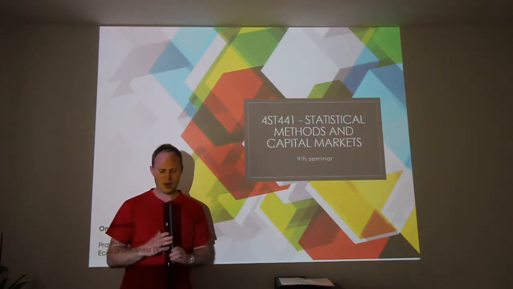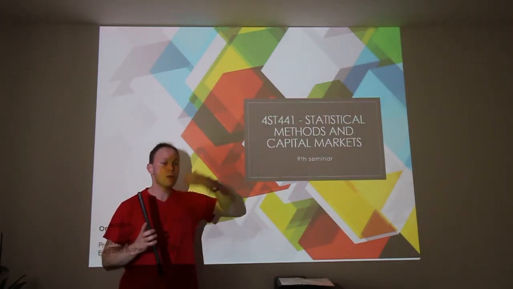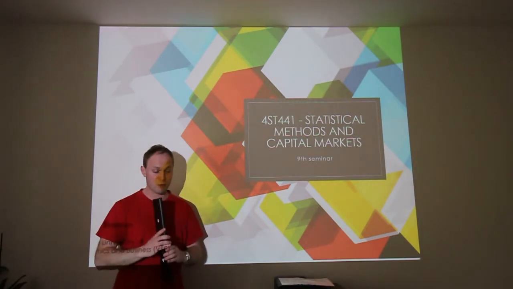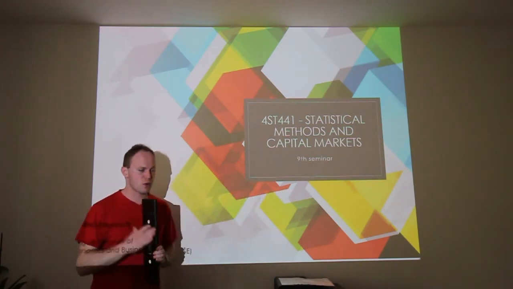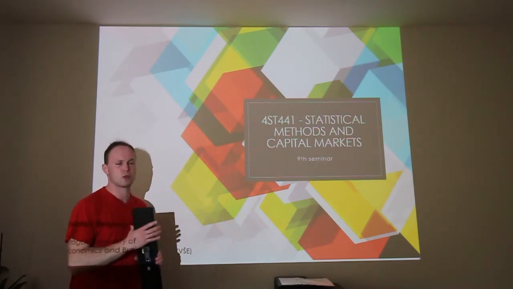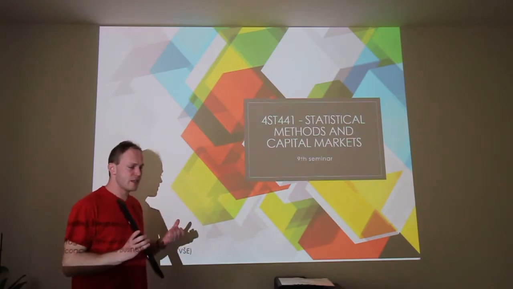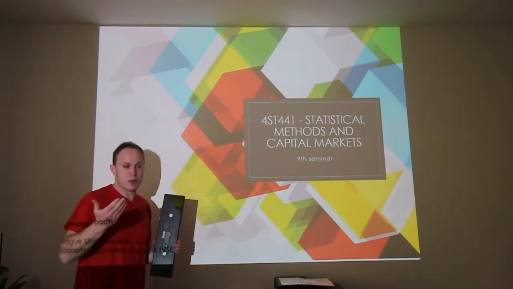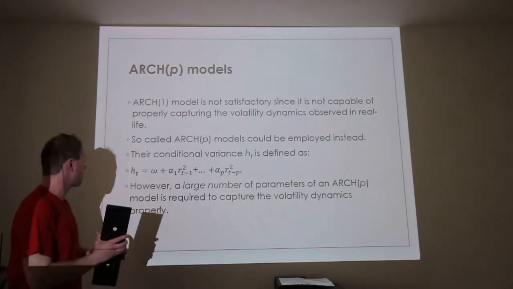And if you remember, last week we started to speak about volatility models. About the modeling of volatility, and the first type of model designed for modeling changing variability, changing variance in time, was the autoregressive conditional heteroscedasticity model. We started to speak about conditional heteroscedasticity, and because the data was modeled in squares, in square values, we had to speak about this conditional heteroscedasticity, about the changing of variance in time.